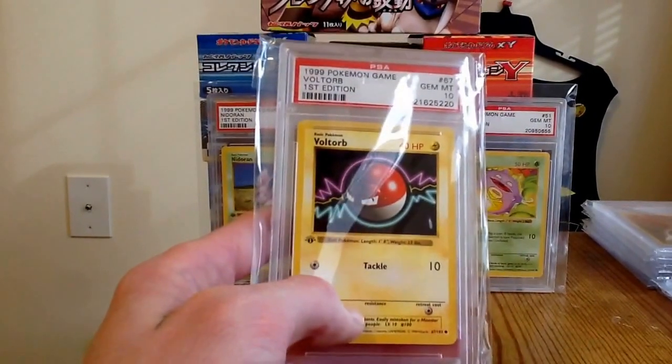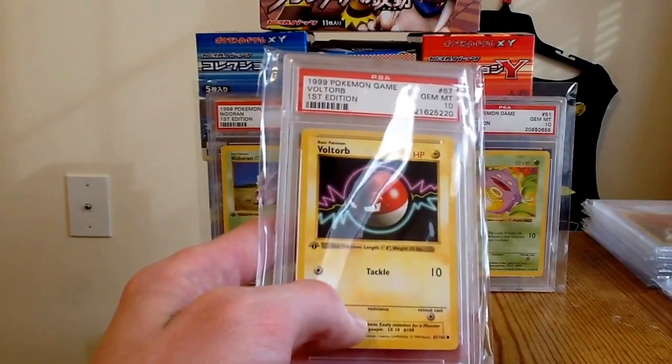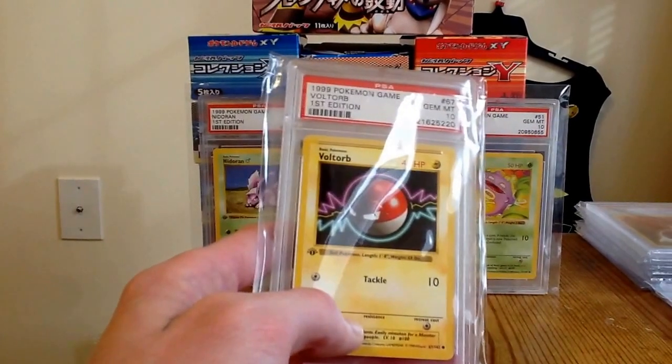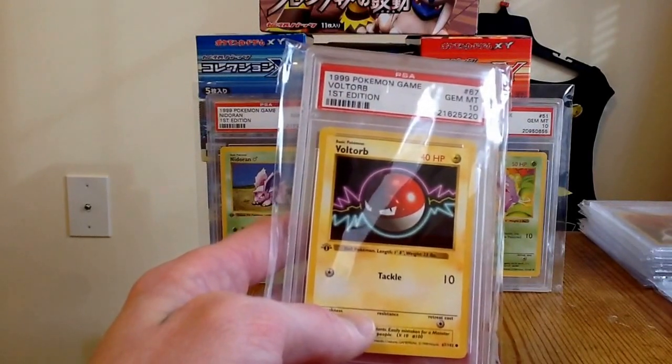But that was really cool. I liked Voltorb and Electrode when I was a kid as well. And I'm always going to refer to the Pokemon when I was a kid because I was like 9 when this set came out, I think.